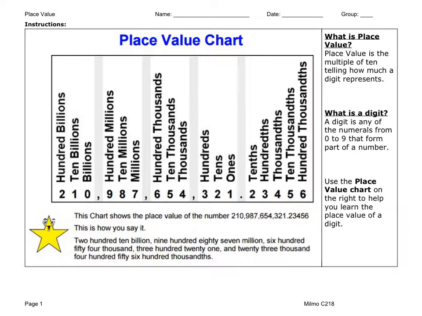When we go to decimals, you're probably already familiar with billions, millions, thousands, hundreds, tens, and ones, okay? What you may not know, and what we're going to be covering in the next few lessons, is decimals. When you move one space to the right, it's going to be tenths. The second space to the right of the decimal is hundredths. The third one is thousandths, then ten-thousandths, and hundred-thousandths, okay?